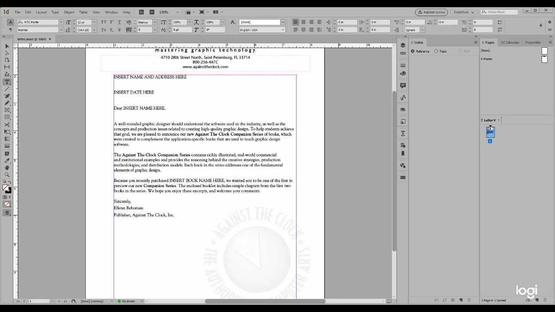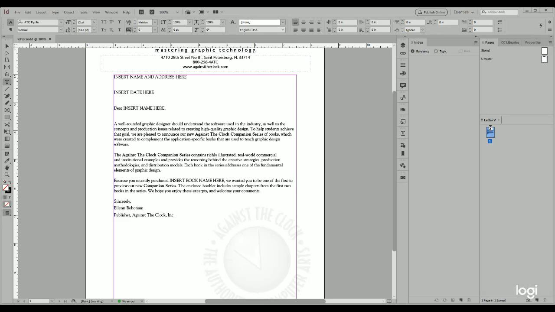So let's talk about creating the merge document and loading the source data. The target document for data merge needs to include placeholders or locations where the data will appear after the data merge is complete. Once you have established the data source for the InDesign file, you can easily create these placeholders anywhere in the document. So with this open, you can see that your client wrote the letter using her InDesign letterhead template. She used all capital letters to indicate where she wants the database information to be placed in the letter itself.